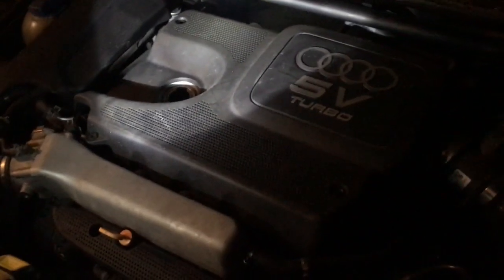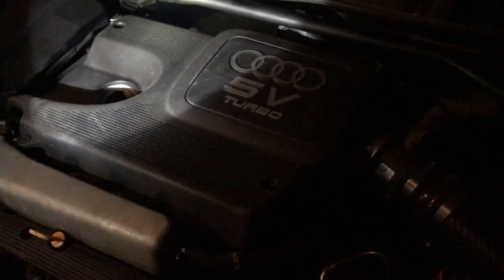I'm just gonna screw it on right now and add oil. So let's do this right now. Alright, so I got my oil filter in here. I'm gonna go in there. It's kind of a tight squeeze, but you get it in. Just make sure everything lines up. Twist. Oil filter's in. It's nice and tight. Can't take it out anymore. So I'm about to put some oil and then be finished with this. So once I'm done putting the oil, I'll show you guys if it starts up and if everything works.